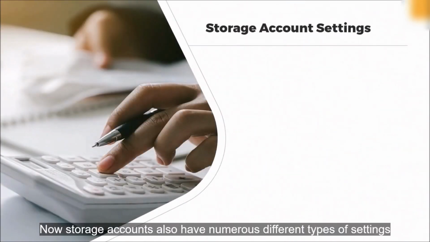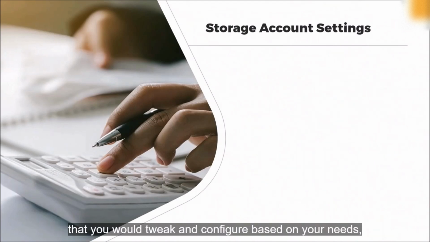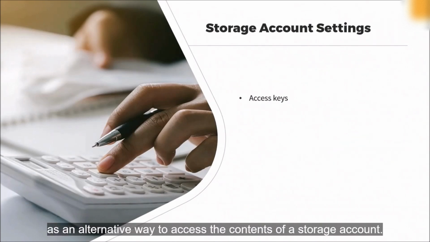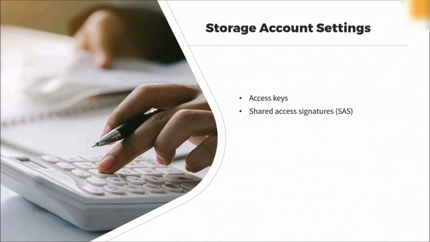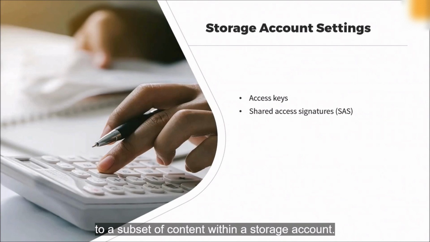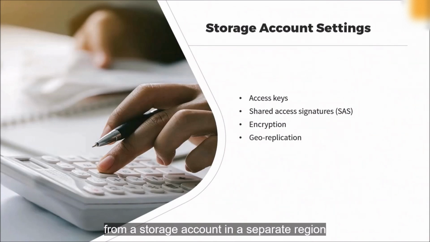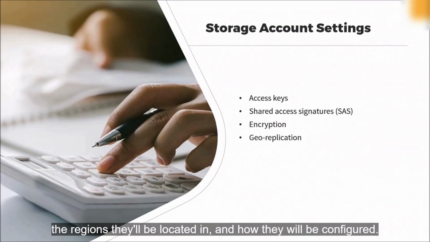Now, storage accounts also have numerous different types of settings that you would tweak and configure based on your needs, such as using access keys as an alternative way to access the contents of a storage account, or using a shared access signature, a SAS, which gives limited access to a subset of content within a storage account, enabling encryption using a customer-managed key, and also enabling geo-replication so that you've got a copy of data from a storage account in a separate region in case the primary region is inaccessible. So it's important to plan out how you're going to use storage accounts, the number of storage accounts you will have, the regions they'll be located in, and how they will be configured.